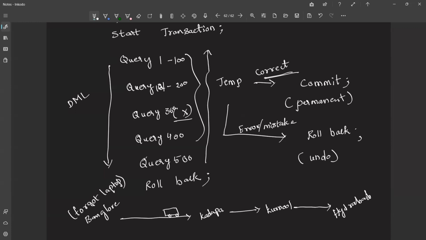What will you do? Will you go to Hyderabad and then return back to Bangalore to take the laptop? Or will you get dropped near Kadapa itself? Kadapa is the nearest station to you. You will drop near the nearest station and go back to Bangalore and bring the laptop.